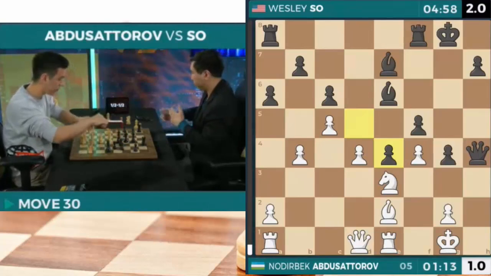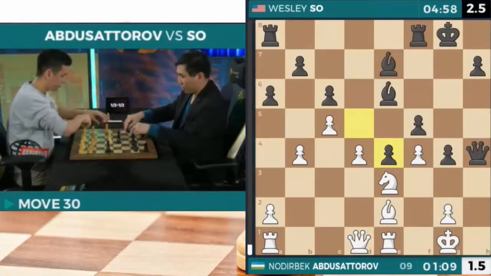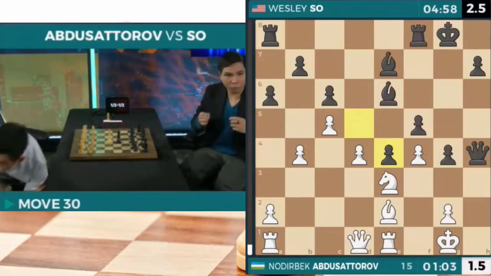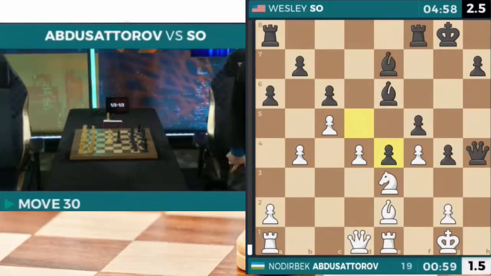And we've got a result coming in. Wow, Wesley So, it looked like they spoke to each other. It was a draw. Wesley offers a draw in a totally winning position, because that secures him this set of the match. And Wesley gets it done. There was no hope in Nodirbek's position. He accepts the draw with this g-pawn moving.